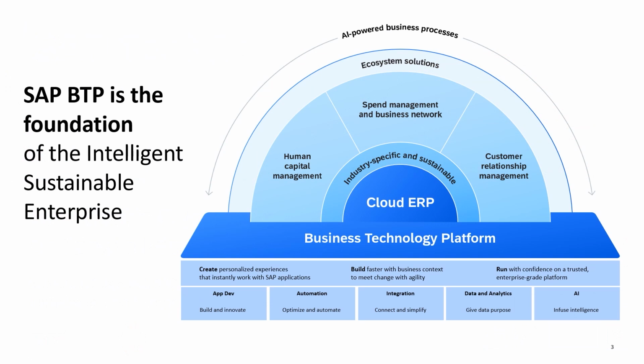But it's not only the operating system for our cloud ERP, it's also the platform where our customers can build applications, run process automations or workflows, build integrations between heterogeneous systems, manage data and do analytics on top of data, and last but not least also use our AI technology embedded in BTP to implement intelligent use cases around our cloud ERP.